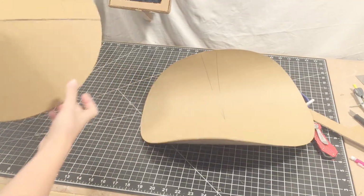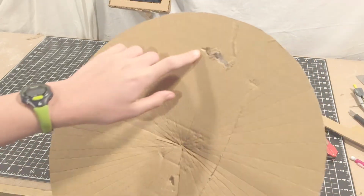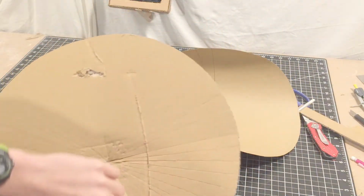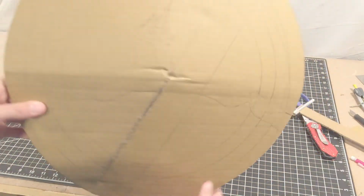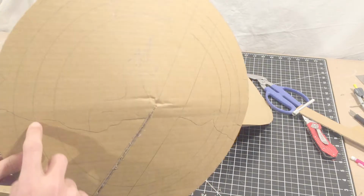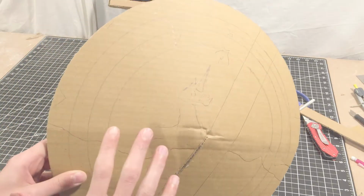Okay, so it's been a bit, and I've done a couple things. I have made the shield, or the base of it. As you notice, there's some nicks in the back, and I also drew all these lines out. This doesn't matter at all, because I'm going to cover it, and I'll talk about that in a second. But first, I drew a rough shape in the front. This is where the different part is. I think I'm going to put a piece of cardboard there in that shape, just to make it raised.